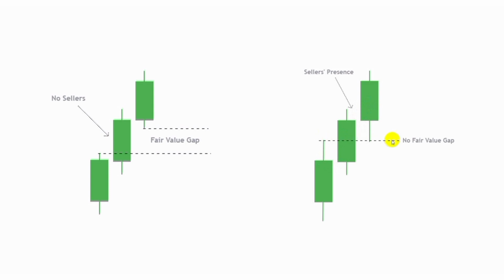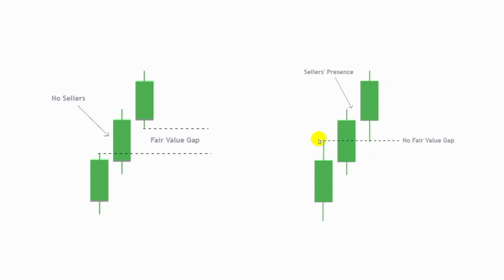So you can see we do not have a gap. It is either price mitigates the high of the first candlestick, or the third candle wick low actually returns to mitigate the body of the first candlestick. So you can see here we have the presence of sellers, because we have an impulsive bullish move. But then in this particular candlestick, the third candlestick, the sellers actually push the market to the downside to balance the markets, to not leave any form of gaps in the price action, to not leave inefficiency, to not leave imbalance. And then now you can see that we have the bullish candle to the upside.